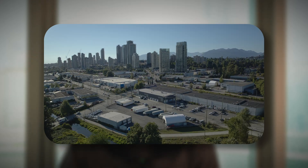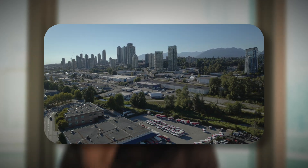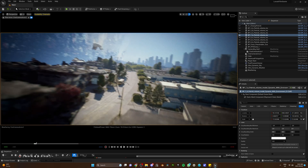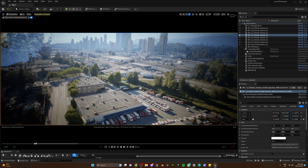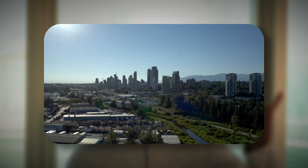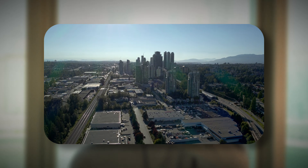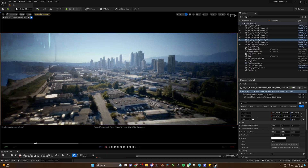Now it's time for the bonus we promised. The two most successful flight paths: for the first one, we flew in a straight line for a long distance, then stopped, raised our altitude, and flew back the same line while still looking forward. For the second one, we did only a quarter of an orbit, and just like the last one, when we stopped we raised the altitude and went back in the same direction.